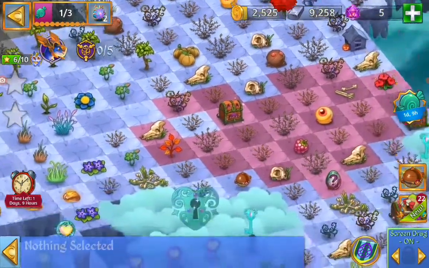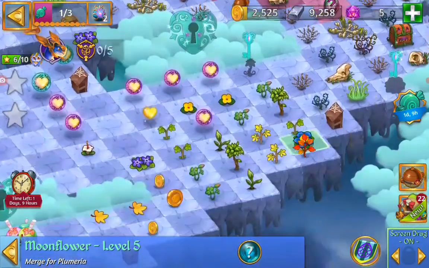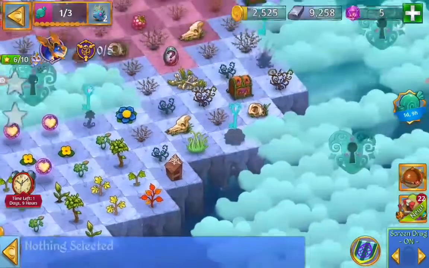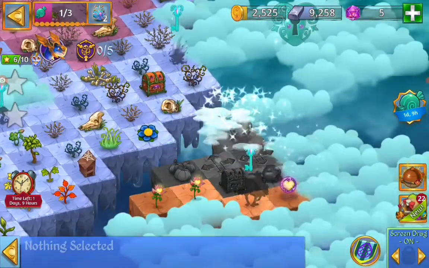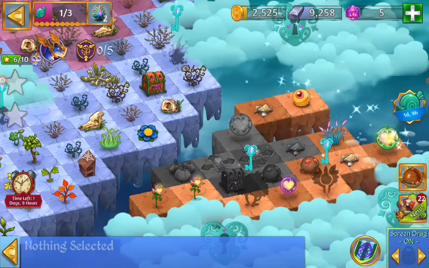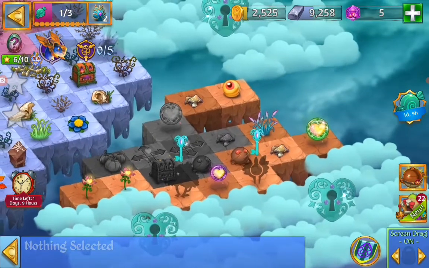And here we got the moonflower. That's the cloud key. Can move it down. Open up that cloud key. Looking good so far. And there we have an autumn tree, and we have the wishing star. We have some mushroom caps.